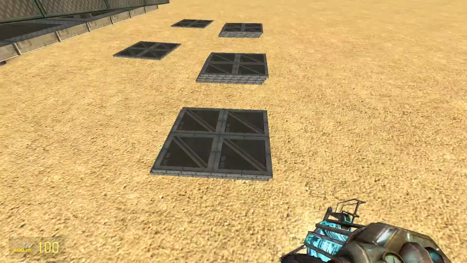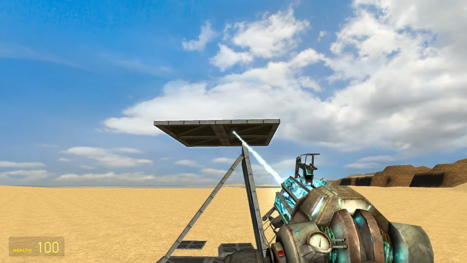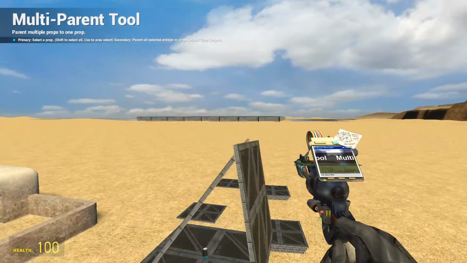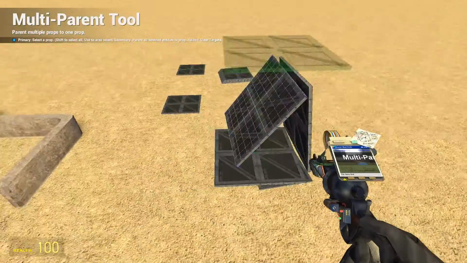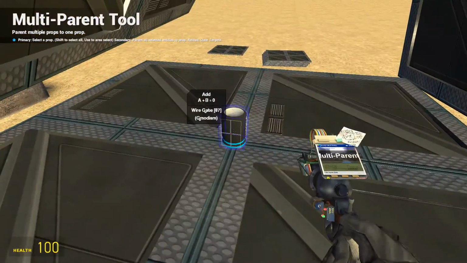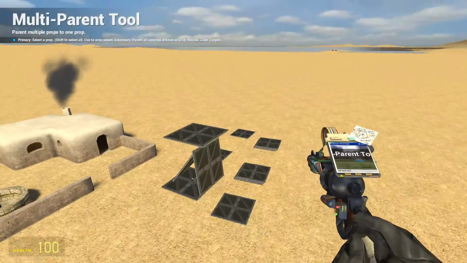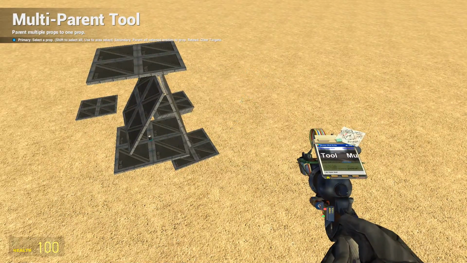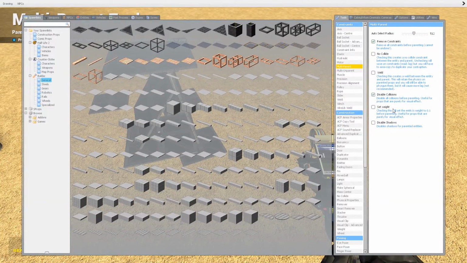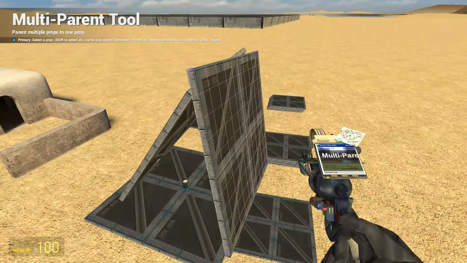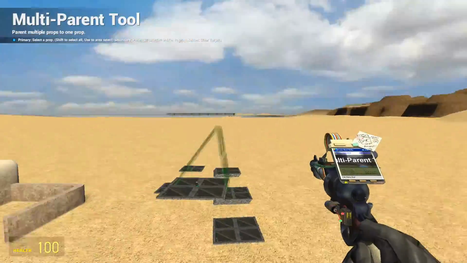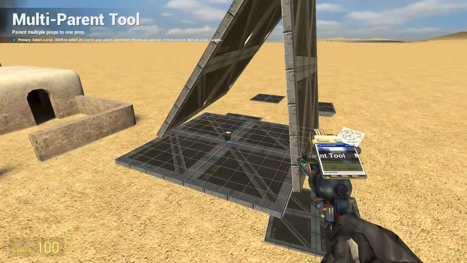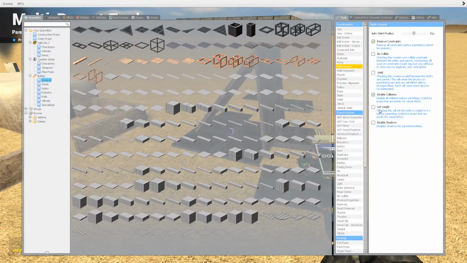Anyways, I can just show you here. We have another prop on top here. And we left click on this one, then it's selected. Then we right click on the gate we want to parent it to. Well, then we go to disable collisions. Then we can take this prop, and this prop, we can select as many as we want, and right click to parent it.